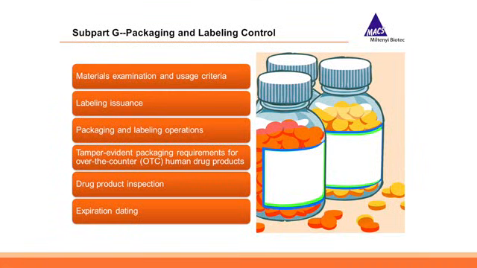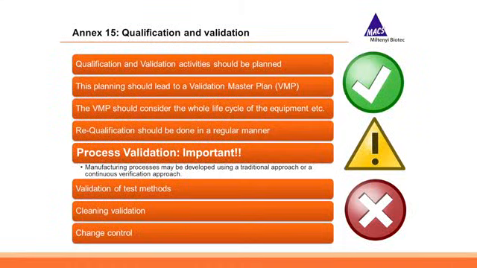Drug product inspections have to be done. Package and label products shall be examined during finishing operations to provide assurance that containers and packages in the lot have the correct label, and there has to be an expiration date on the package to assure that drug products meet the applicable standards of identity, strength, quality, and purity at the time of use. Another part, which is qualification and validation, is one of the main focuses in both guidelines, and validation is, of course, one main part of all these GMP topics, if you put it like this.